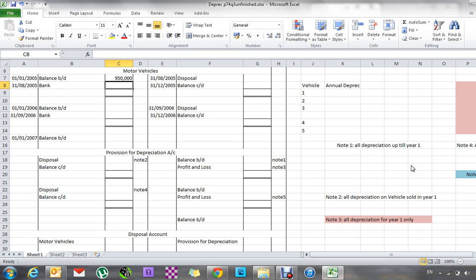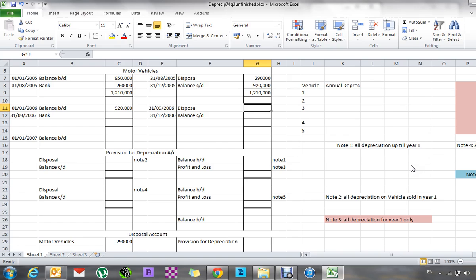Okay. So then, which one did I get rid of? Bus number 3 was crashed, traded in against a new one costing 260. So 260 goes there. And bus number 3 originally cost 290. Then I'll add up my total for the year, so those two added together. And then my balance CD is going to be the difference between the two sides, and that becomes my balance at the beginning of next year.